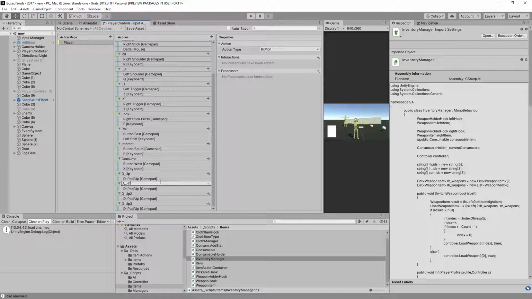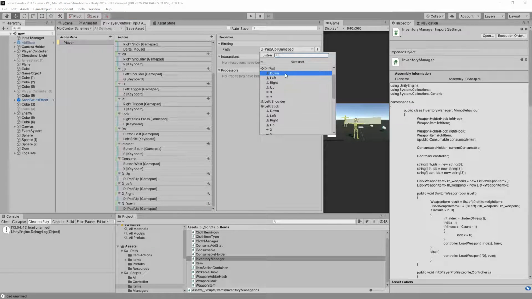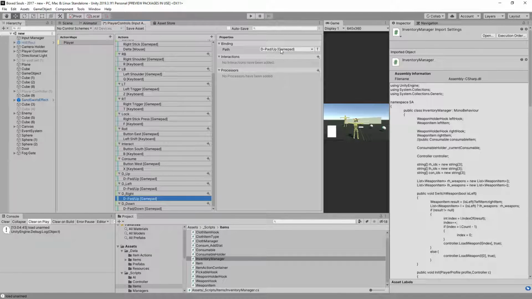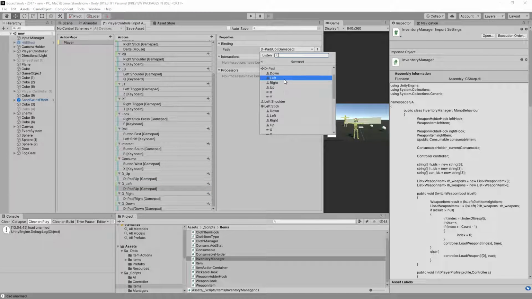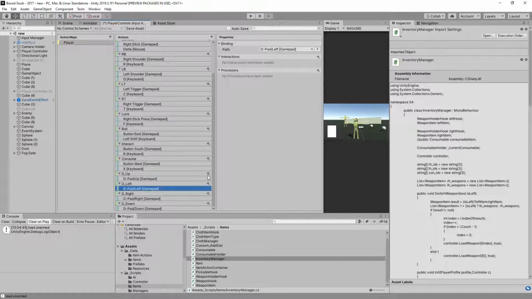The D-pad left, right, and down. Let's set this up as well. D-pad down, D-pad right, D-pad left.